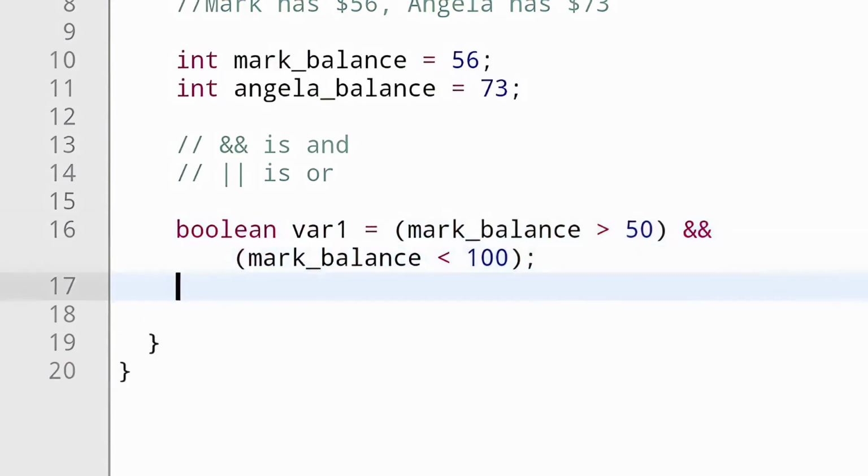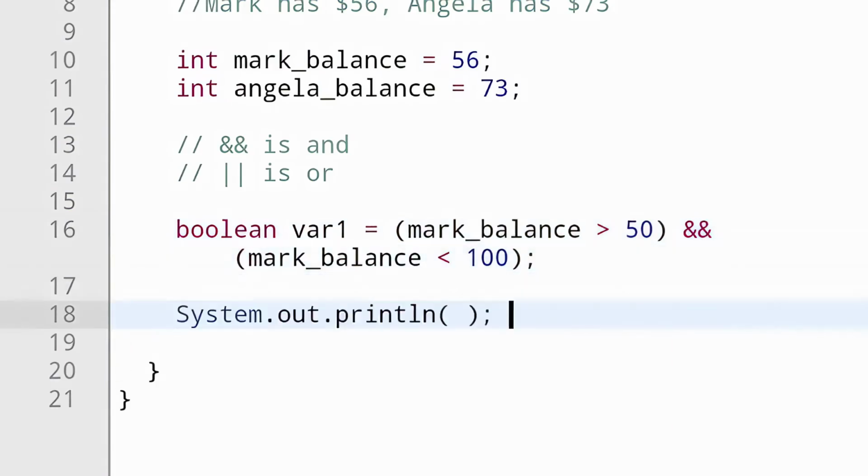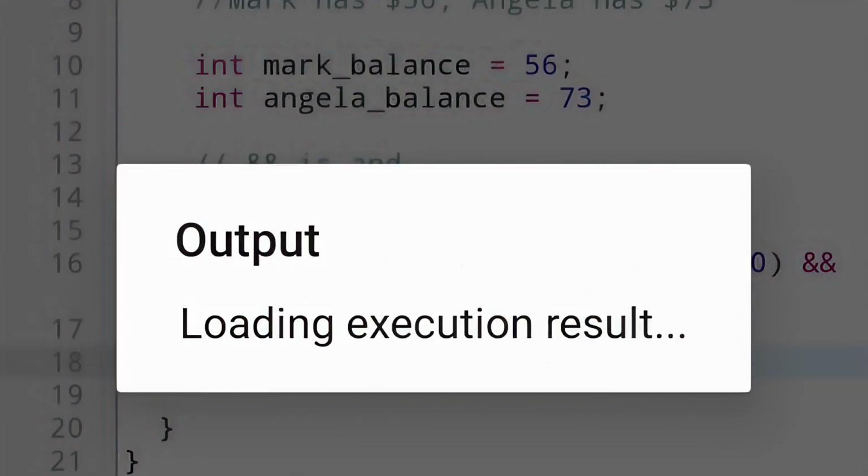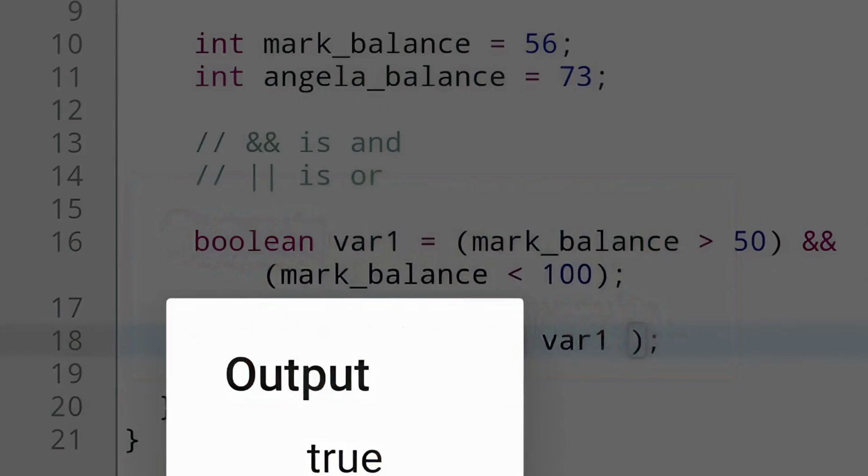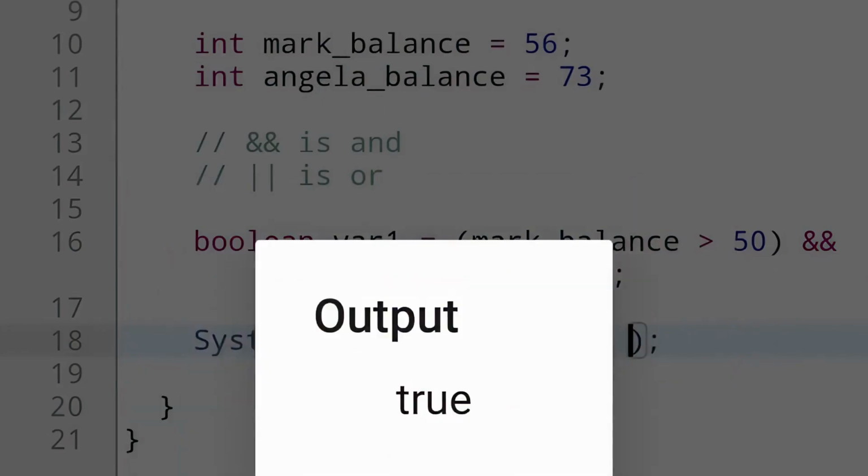So let's go ahead and print out the value. So here the result is true. That is because Mark's balance is 56, which is greater than 50 and less than 100.